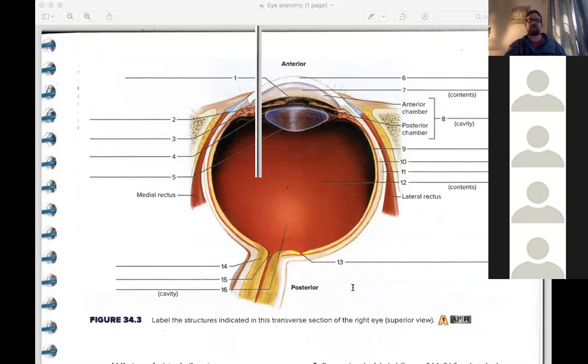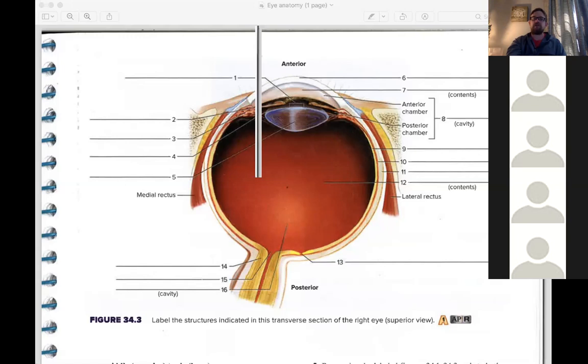So what I want to talk about next are a couple structures within that inner tunic. I forgot to mention too, on the choroid coat, and I saw this here in my notes, I wanted to mention to you guys, this is where blood vessels are penetrating the eye to deliver nutrients and to pick up waste, right? So the choroid coat is important because it darkens the inside of the eye, but it also is the point of blood vessel penetration for the rest of the eye tissue. All right. So let's talk about that inner tunic.